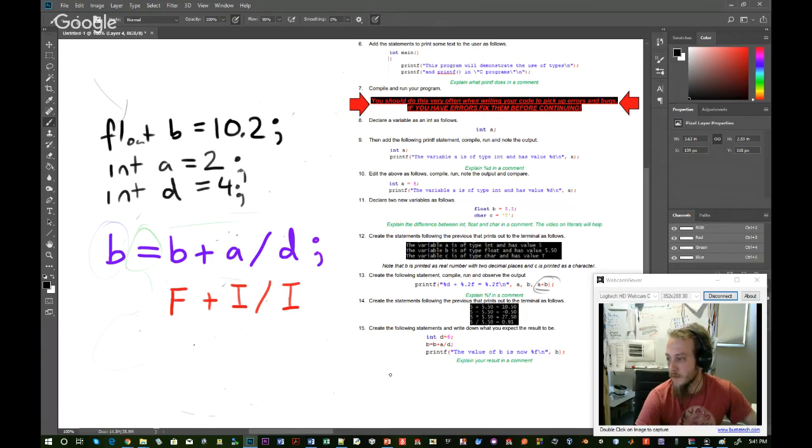So we need to think about our order of operations here. Now, our division has a higher precedence here. Okay? So because our division has a higher precedence, this is going to be calculated first. Now, for most of this first half of the subject, this is where most of your problems are going to occur with integers and floats and the difference between the two.